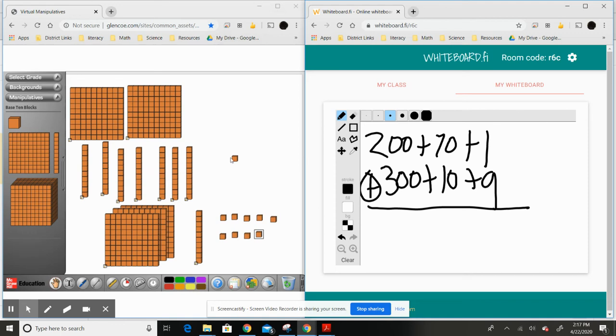Because look, if I complete this 10 down here, I have 10 ones now. 10 ones make a group of 10. So I'll just make an exchange. So I'll put my blocks back together. And look, I have, oh man. Technology's cool sometimes when it works. It's very touchy. Okay. So now there's my 10. So now this 10 is the exact same as this. See, they line right up together.